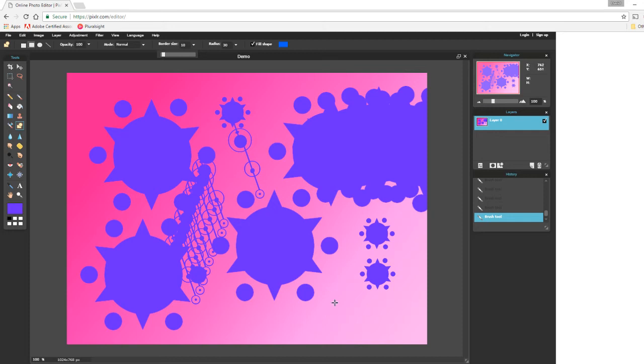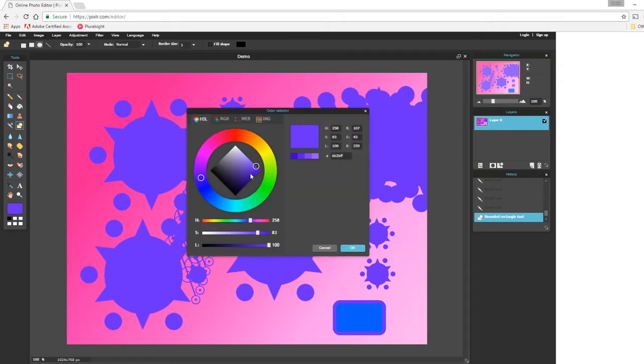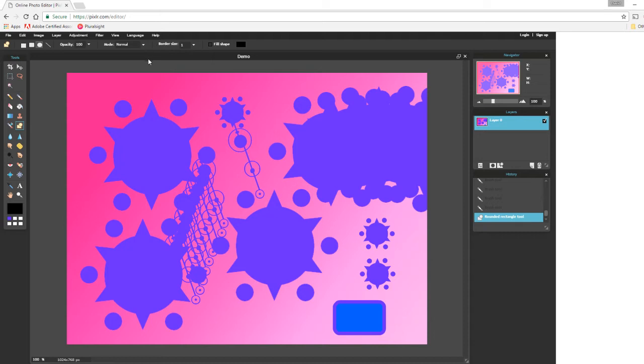So I'm going to go ahead and draw my rounded shape down here. So now I have that purple border, rounded corners, and the blue inside. Okay. And I can do things like change it so that there is no fill shape. I can make this black. And then I can go ahead and just create just a black circle, right? Or I can change my border size to make it nice and thick.